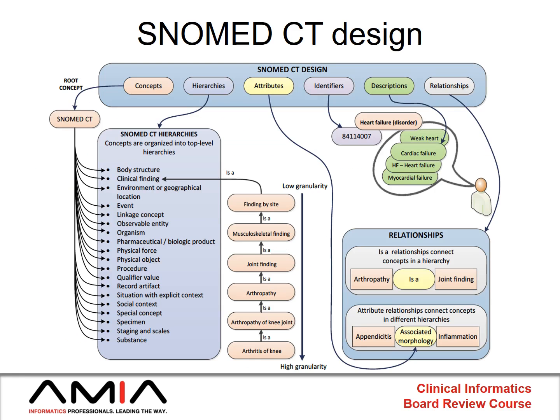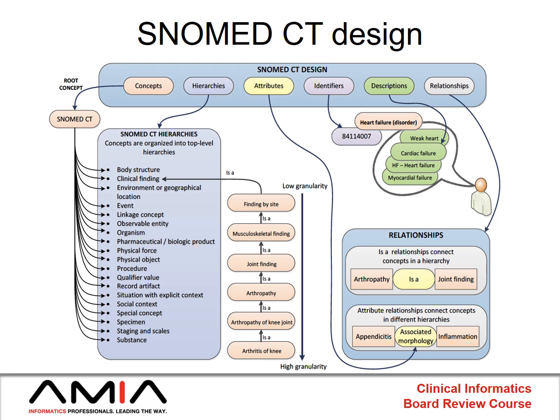This slide shows the overall design of SNOMED. It can be somewhat daunting, but if you work through the various elements on this slide, you can obtain a general understanding of how SNOMED CT works. Like all terminologies, everything emanates from concepts. SNOMED concepts occur within hierarchies, which are broad general categories like body structure, clinical finding, procedure, etc. Within each of these hierarchies are, in essence, templates that have data elements that make up the concept.